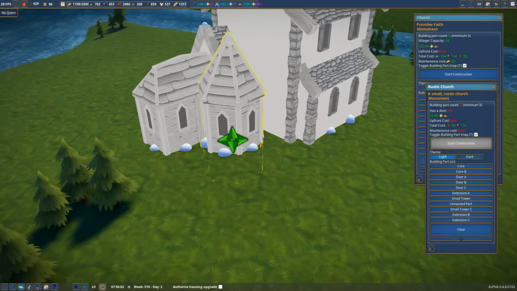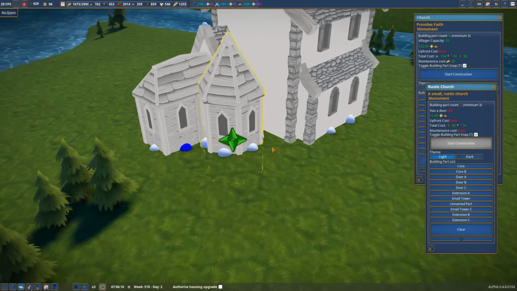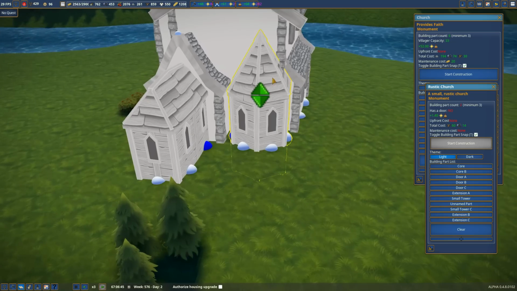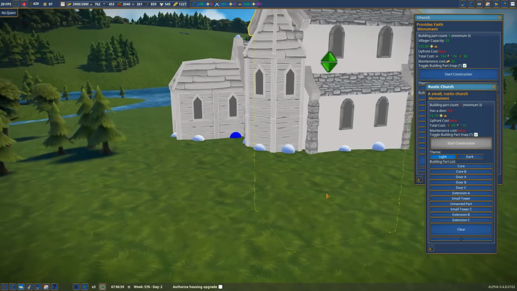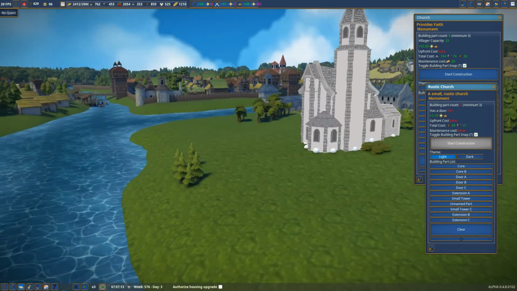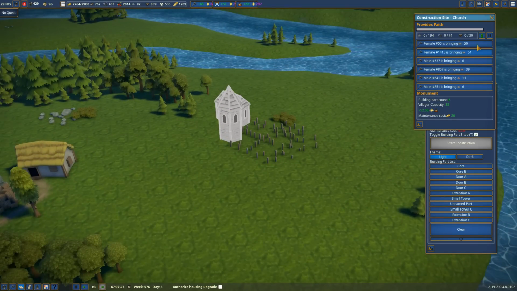Maybe. Yeah, I'm kind of thinking that, but I don't want it to glue to that. I want it to be more on this side. Maybe kind of there-ish, and just a little bit bigger. Like that kind of thing. Yeah, I think we'll go with that. So, start construction.